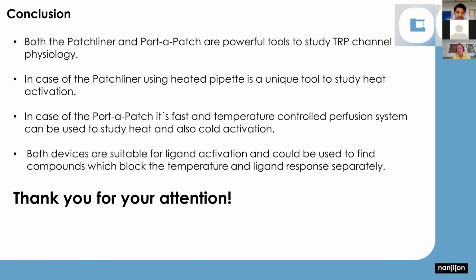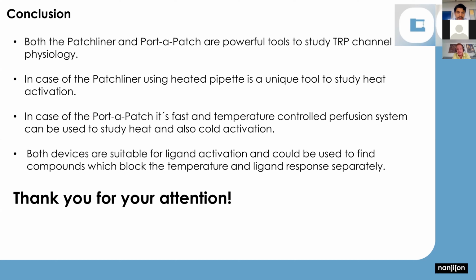And did you try to activate TRPV4 with a higher temperature than 45 Celsius? I tried that, but as I mentioned before, it was quite difficult because the cells did not tolerate the higher temperature that well. Of course, I can try it again. But in my case, too high a temperature was a little bit too much for the cells.